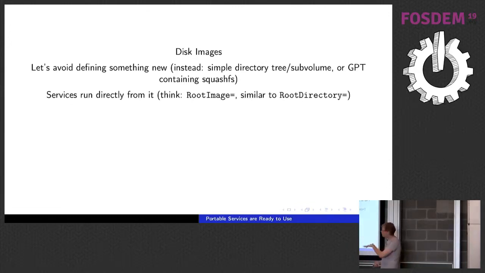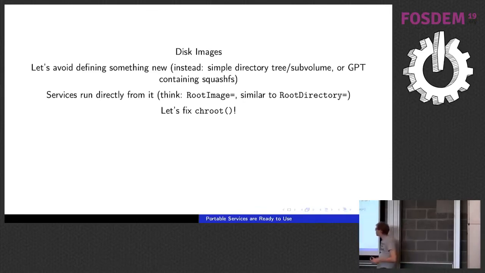The services run directly from these images. There has been this root image and root directory service setting in systemd since ages. We just make use of it here to say: now I run the service from this image. The moment the service starts, this image is mounted, if it's not mounted yet, or bind mounted, and the moment the service shuts down, the image is not used anymore. In a way, this is about fixing chroot. Chroot has been around since ages, and some people have deployed things like that since the 90s.